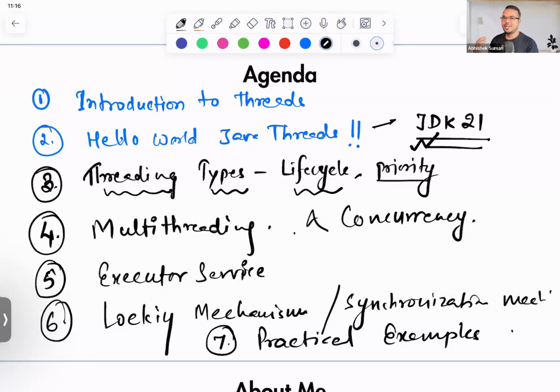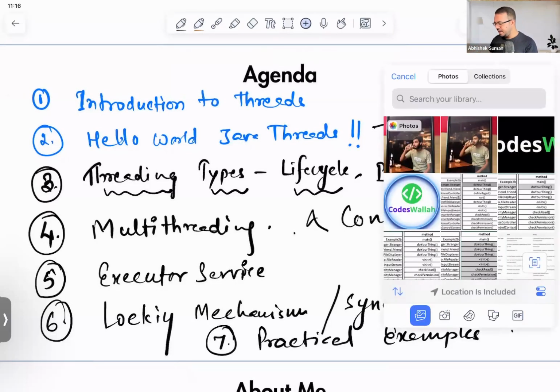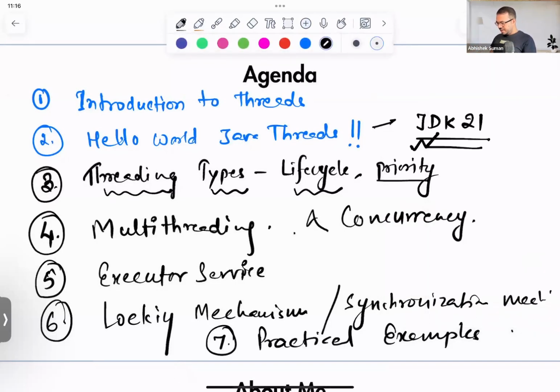I will not dig deep into advanced concepts, for example semaphores and cyclic barriers. We'll provide you reading materials for those topics. But this session covers everything from scratch up to a good understanding of how you can implement threads.